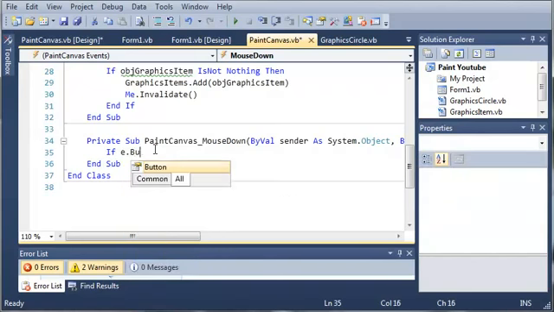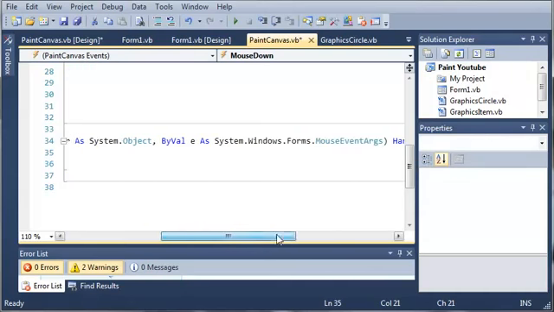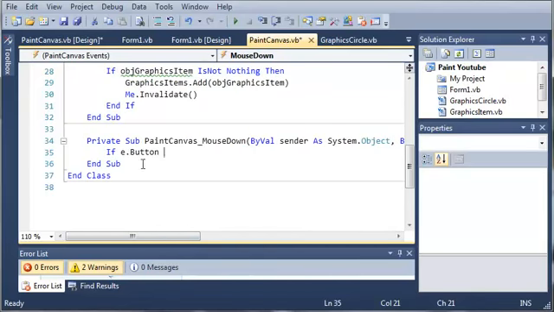So if e.Button, so e is the event args, and it's a MouseEventArgs. So with our MouseEventArgs, we can check to see which button has been pressed. Now e can get a little confusing sometimes, and I completely understand if you haven't fully grasped this yet.